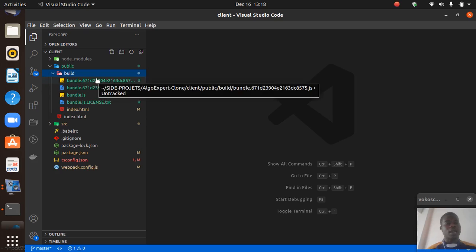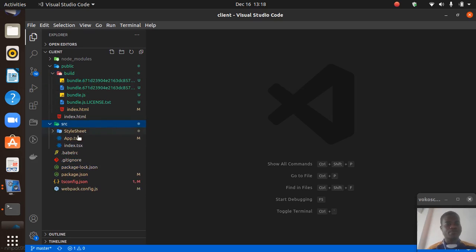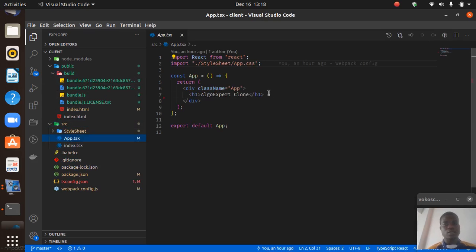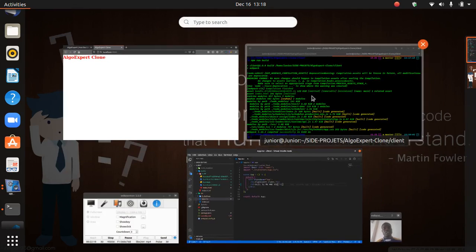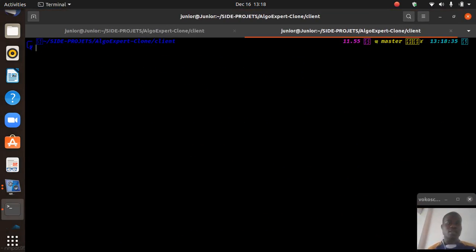But then the problem arises when we do this. So now let's say we add another thing, so it is bound to give us another hash once we change. So if I say AlgoExpert clone built by me and you, right? So let's build that. You guys will see that we'll have another hash, but also remaining with that last hash.